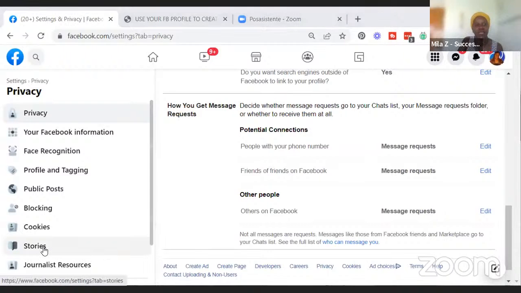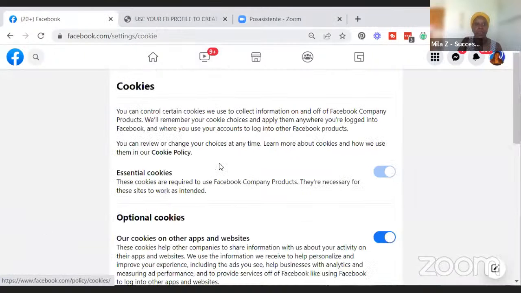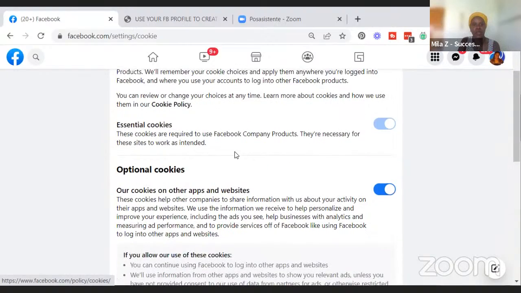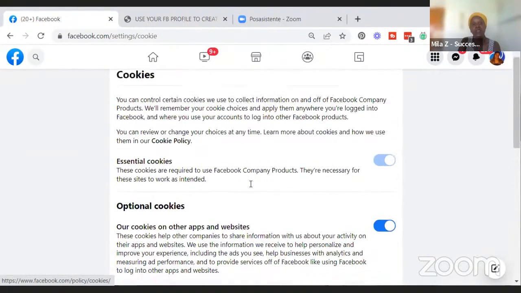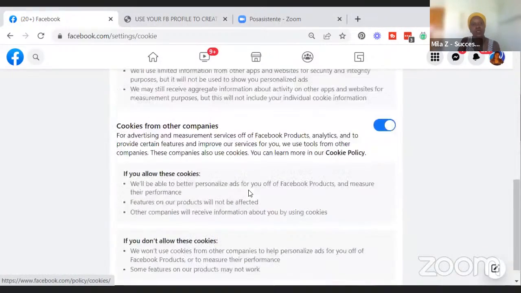Right. Here you have the part of cookies. Now, we all know that anything online has got cookies. So here you can decide what cookies you want, whether you want them on or off. I suggest you read it and decide how you wish to use it.